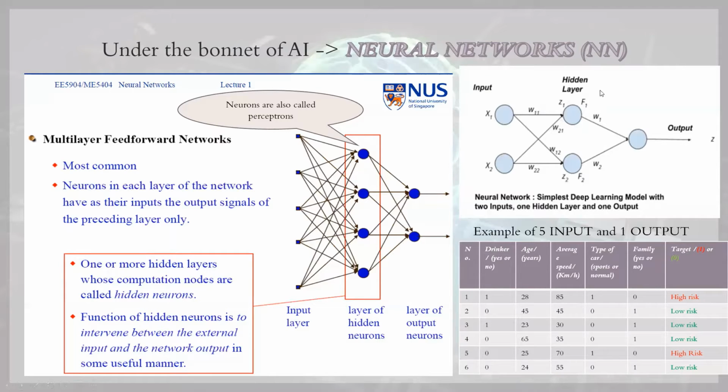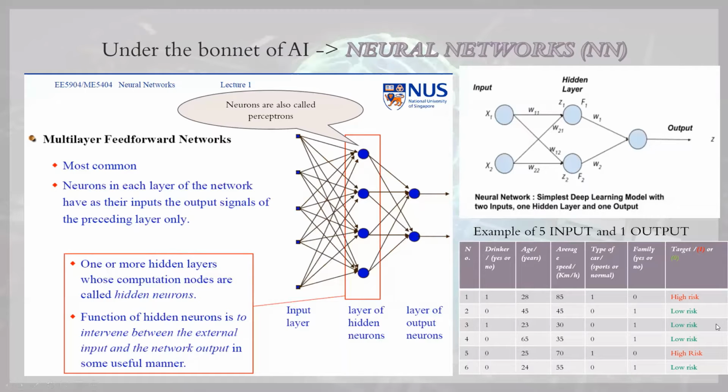But if you have too many neurons also, neural networks have this problem called overfitting. That means it will capture this table very nicely, with no error when predicting anything coming from this table. But the moment you show something slightly different from this, it will start giving errors, because the model has overfit too much to this data that it has seen. So this is one of the problems we have with neural networks, and that's why it's very important not to have very complex structures either.